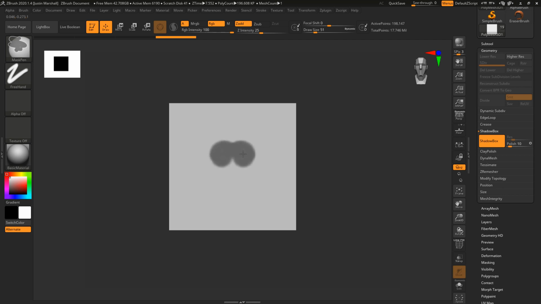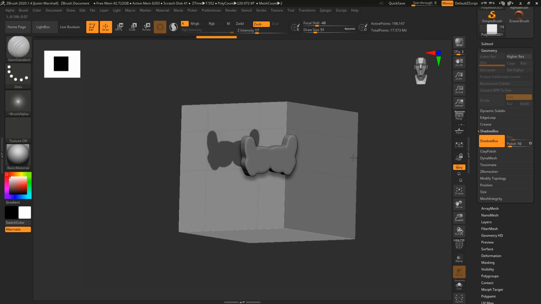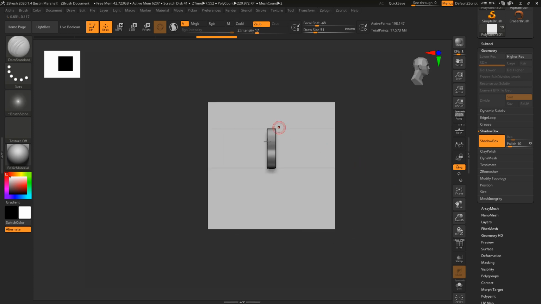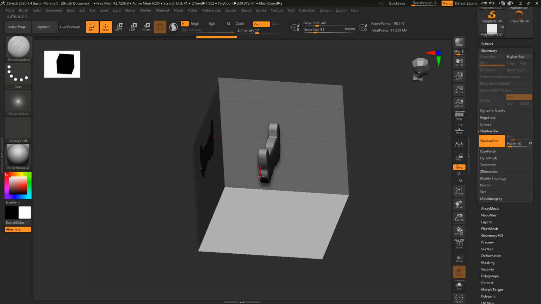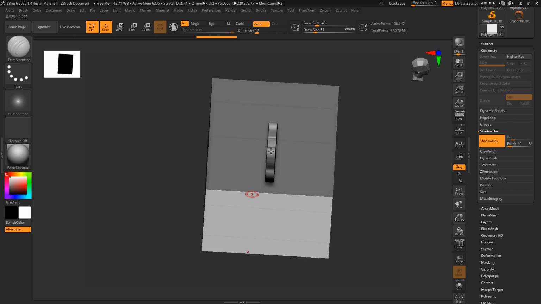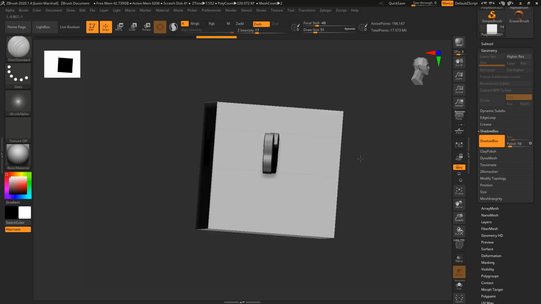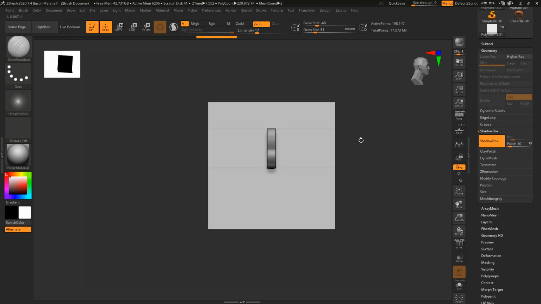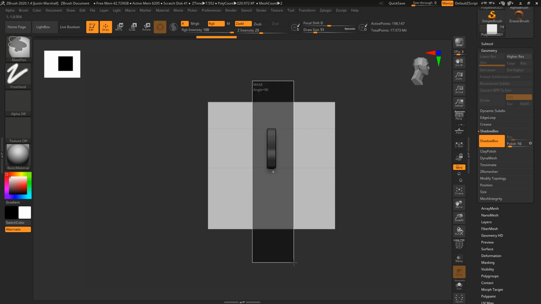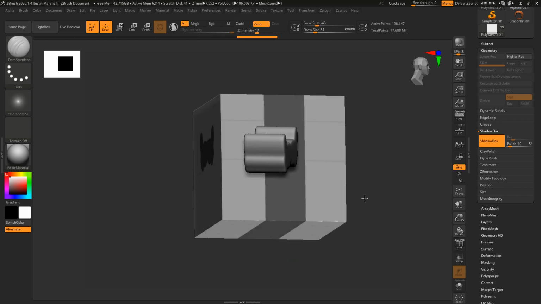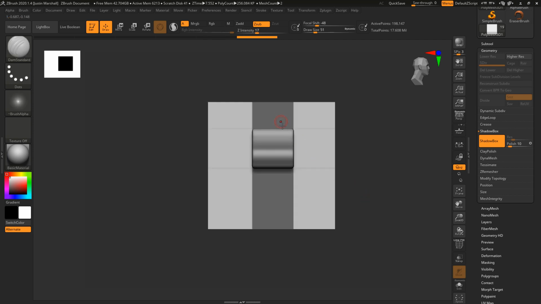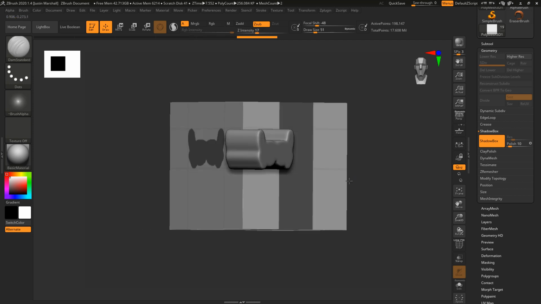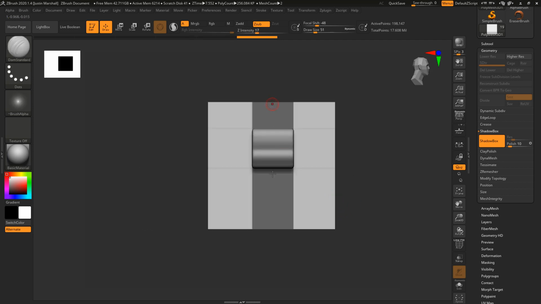So if I draw something out in here, just draw something like that, you can see that it shows up. Now, it's assuming that we want to have a thickness here, even though we don't have any masking. But if you wanted to make it thicker, for instance, maybe this thick, you just draw the mask out. And you can see now it's an intersection of this mask and this one. Now, it doesn't have to be like that.